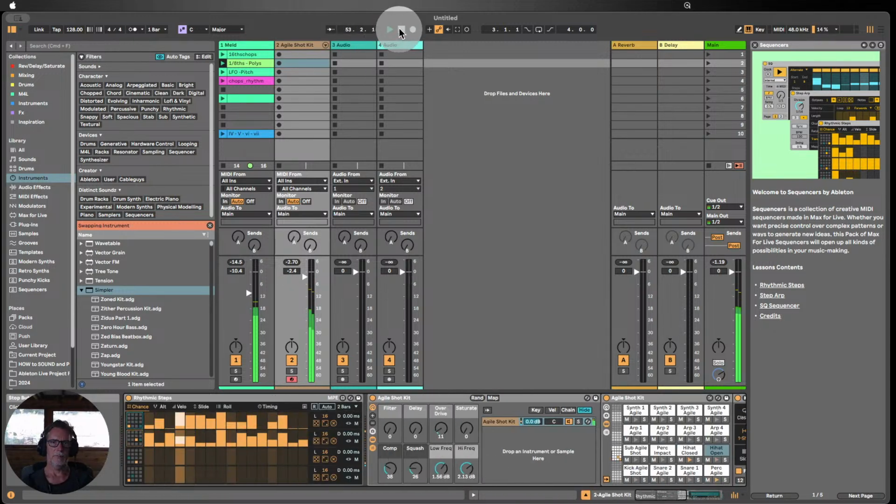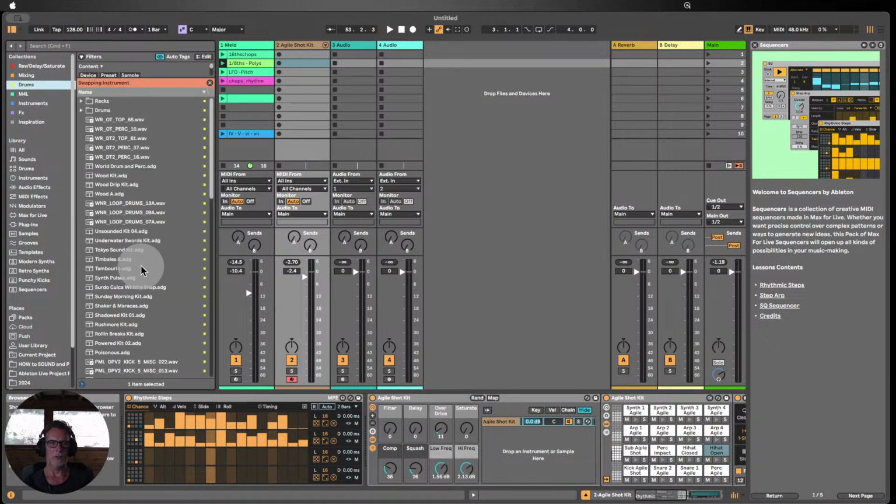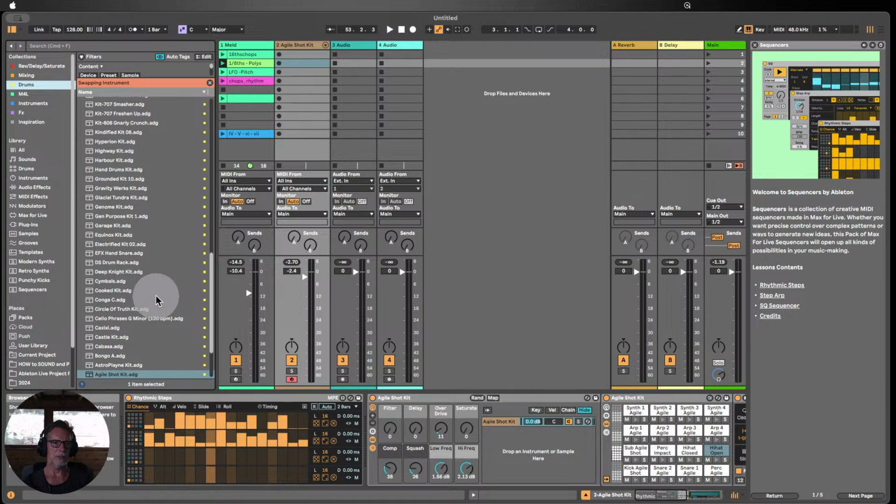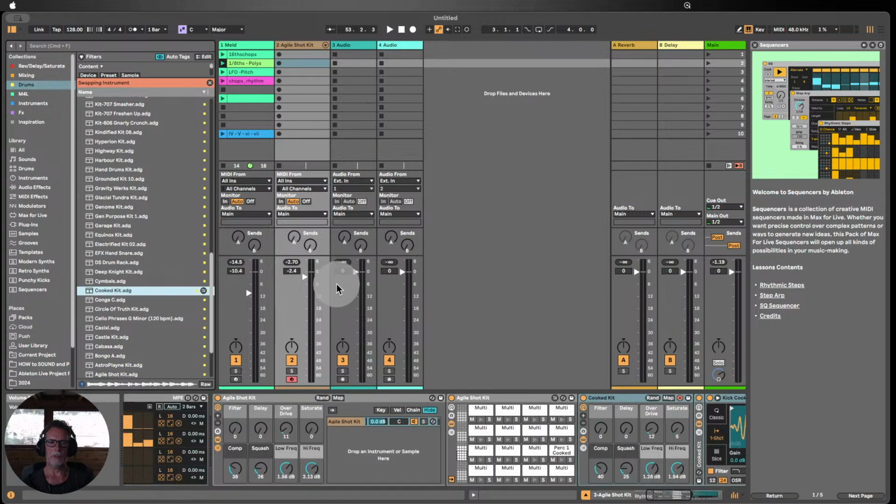And actually, I did it by accident, but I just clicked on something which wants to hot swap that drum rack out. So that would be kind of interesting, right? Because we could actually leave the sequence as it is and switch the whole drum rack out. Let's try that. Hopefully we don't crash here, but this could be interesting to see what happens there, because of course the pads are going to be all different now.